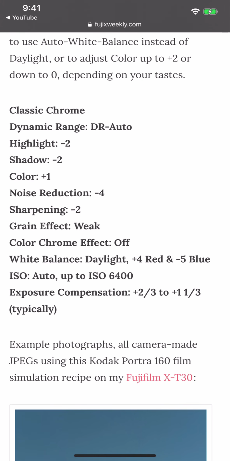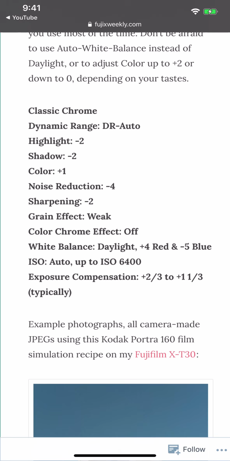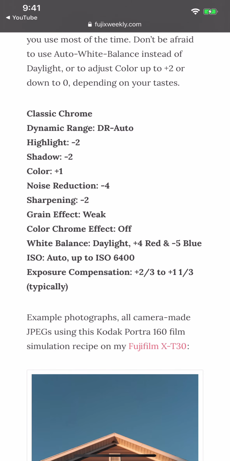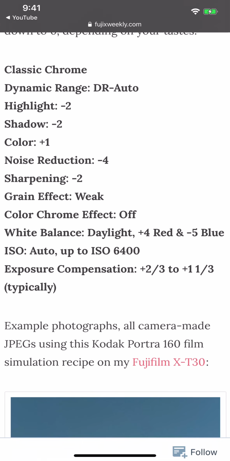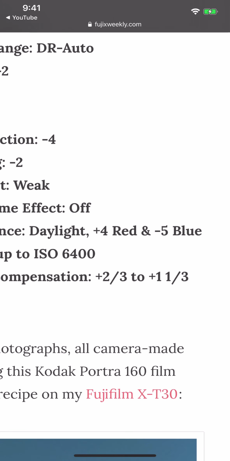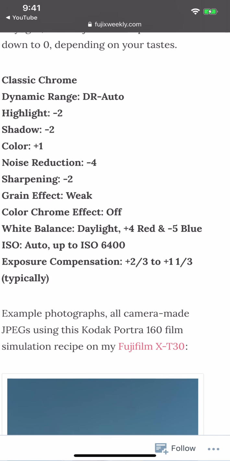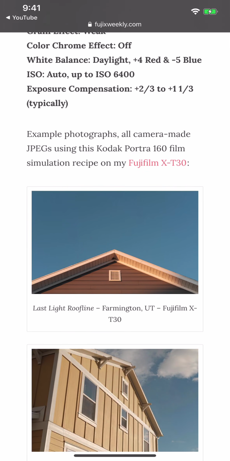As I tried it before, the noise reduction -4 will make the image much sharper. Sharpening -2, grain effect weak, and then color chrome. So you can just try it out and see how it goes. White balance daylight, red +4, blue -5, to go more toward a warm tone style.